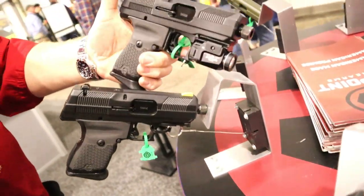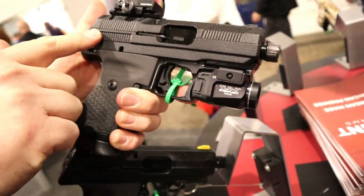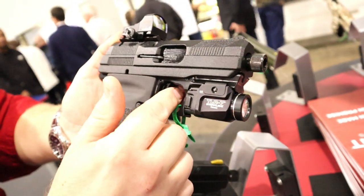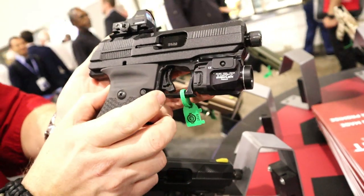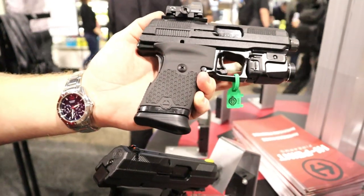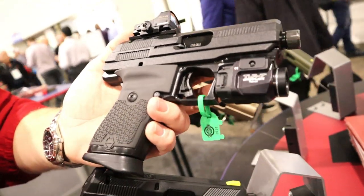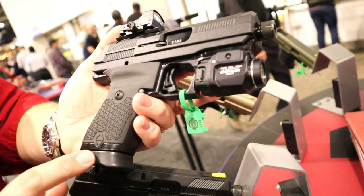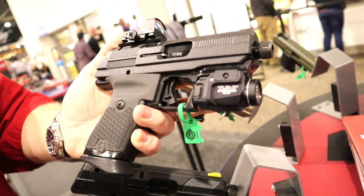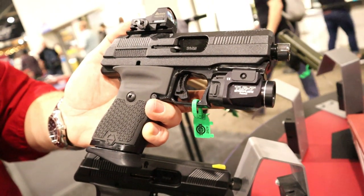Going forward, the gun front and back — the loaded model is going to have a threaded barrel, half-28 threads. Slide work is completed, frame work is completed, with some internals still to do on the magazines. You're still going to get the newer trigger, ambidextrous mag releases, the grip safety which gets rid of that sear drop safety rattle, swappable back straps flat or rounded, new textured grips so you're not getting that slip grip anymore — and it has a logo on it, we're kind of proud of that. Magazines are still planned as double to single stack, hoping for 10+1 capacity, could be a little more. Biggest thing of all: we're still shooting for around a $200 MSRP, and you still get that American-made lifetime warranty.